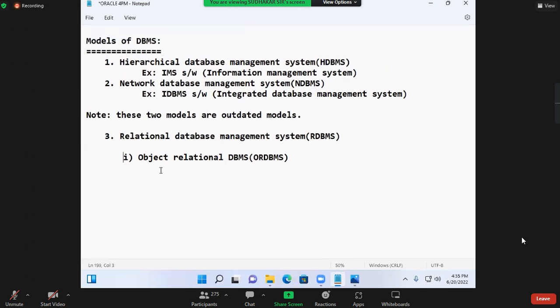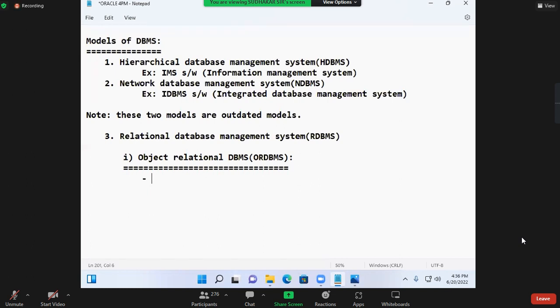Okay, now in the relational model, the first thing is the object relational, or ORDBMS. In this model, how can the data be saved? In object relational database management systems, the data is saved in the format of tables.